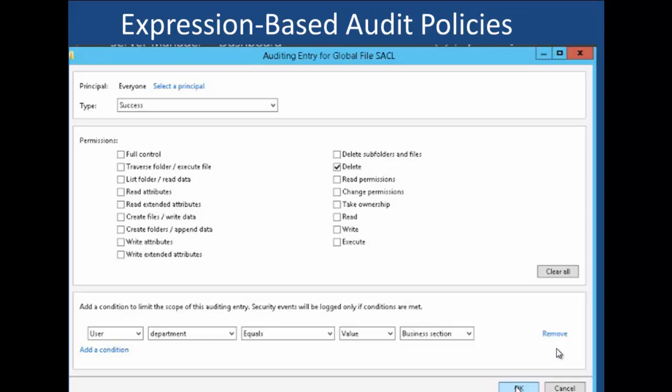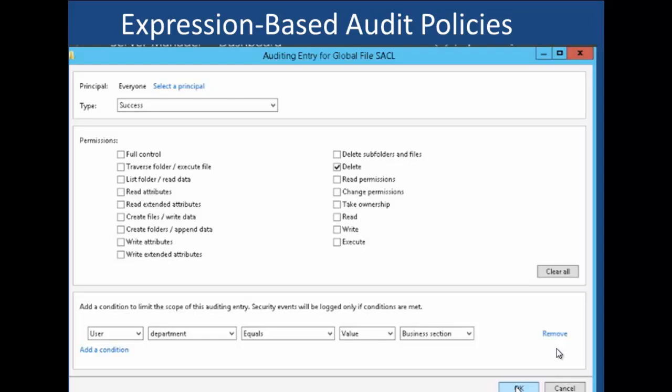And we then were able to decide whether we want to log that event. And if that event was logged, then we were able to go into Event Viewer and check that event to see whether or not the person had successfully accessed the object or whether they had failed to access the object.